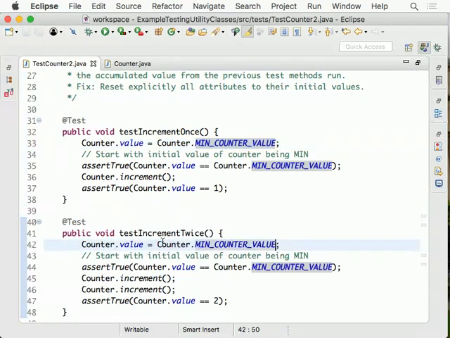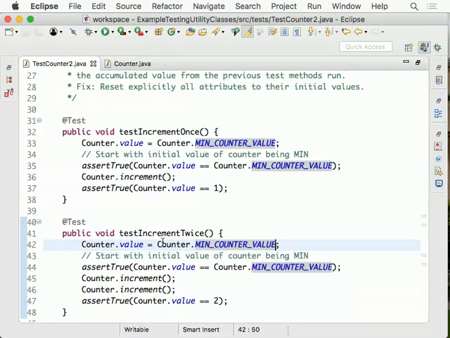Just an aside. You might be thinking that this is not very good because I'm going to repeat the same line for every method. I'm pretty sure you have the same concern. I believe there's a method in JUnit called setUp, which you can define, but it's not really covered in this course, so feel free to experiment with it. What setUp does is, if you expect a certain block of code to be run at the beginning of every test method, you can put it into a single place called setUp.